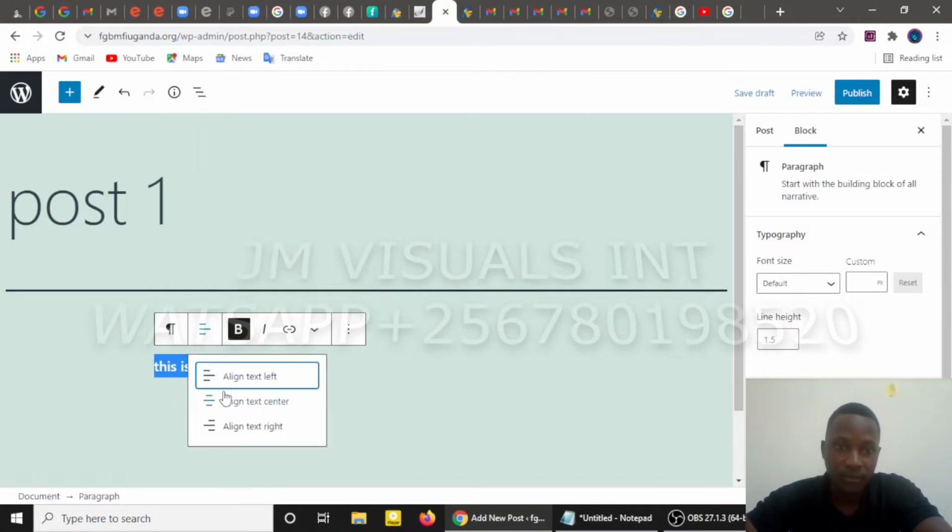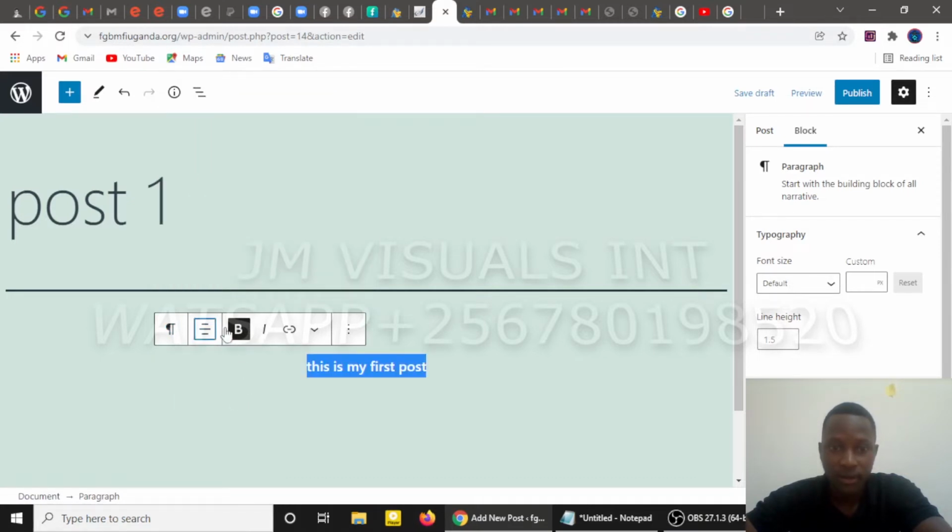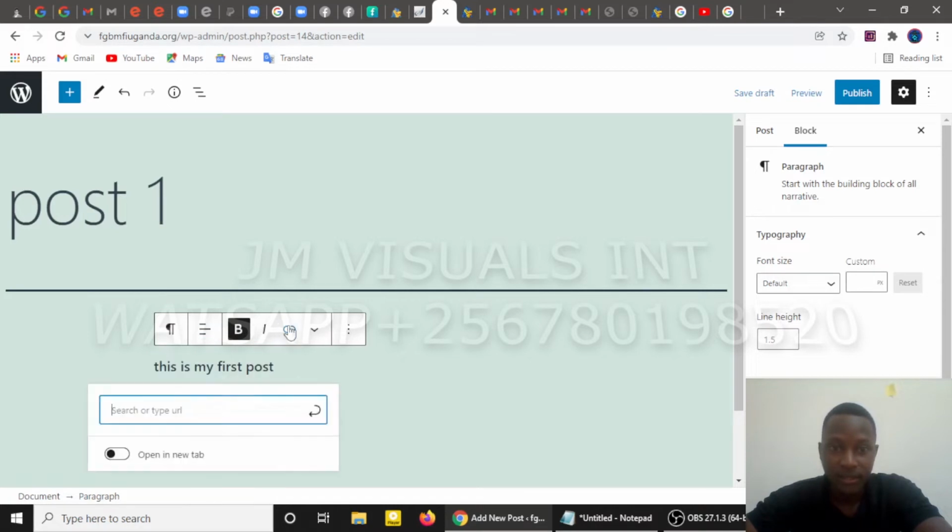Okay, so another option here is change alignment. You can change the alignment to center. You can change to right. You can change the alignment to left, just as in word processing, if you understand word processing. You can also attach a link. You copy and paste the URL, universal resource locator, here. You can paste the link, and you can open it in a new tab, depending. If you click this, open in new tab, when you click this post, it will just open in a new tab and show you different content of the link that you have pasted there.